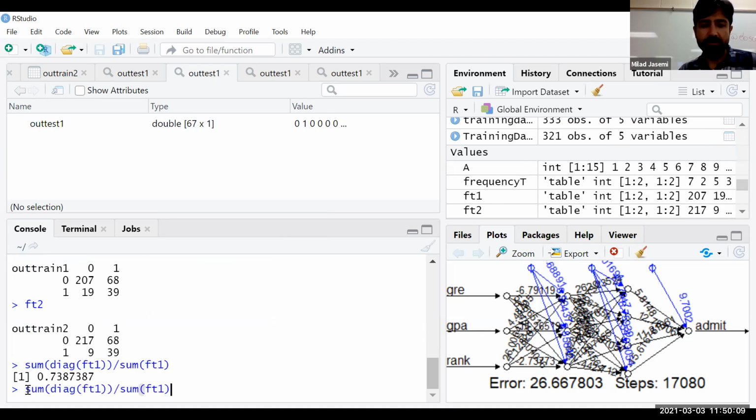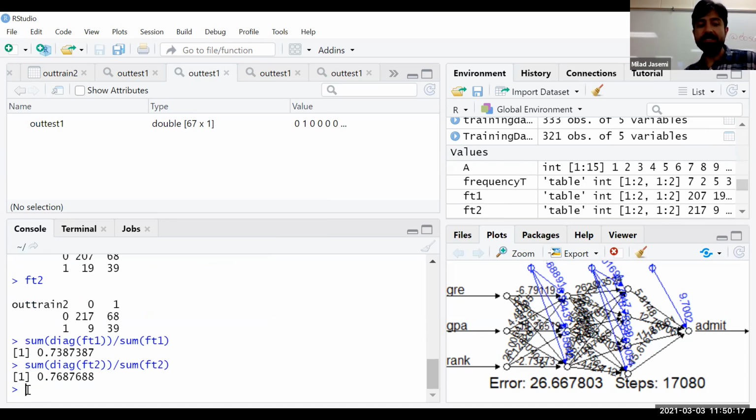For the other one, I just need to make this FT2, and it is 76.7. So you see, the second one is better, and the precision with the training data set is better too. So we got the answer for the first question.